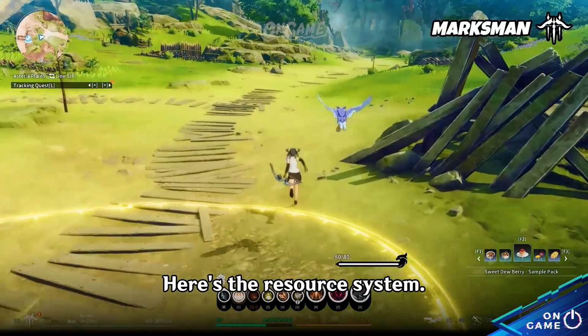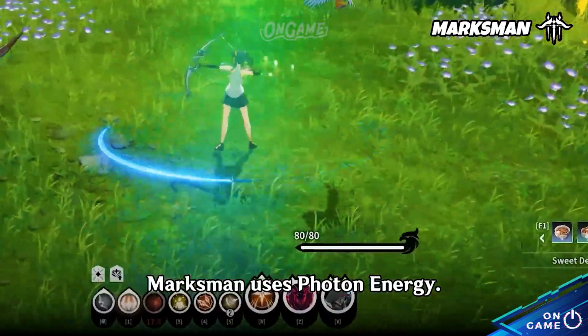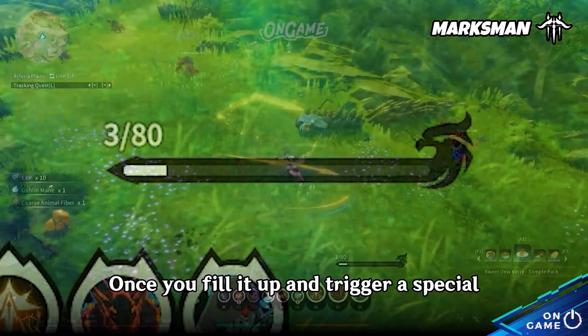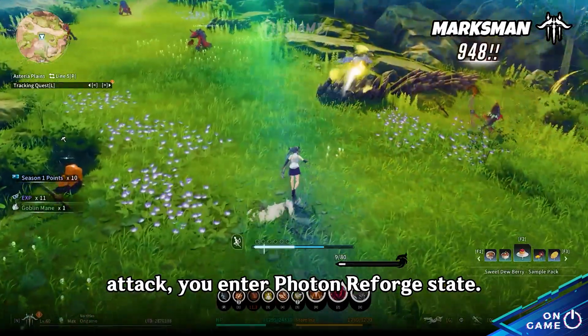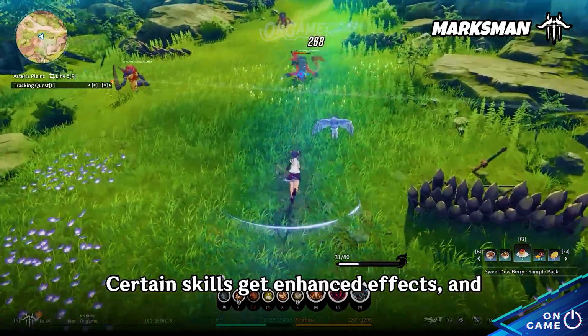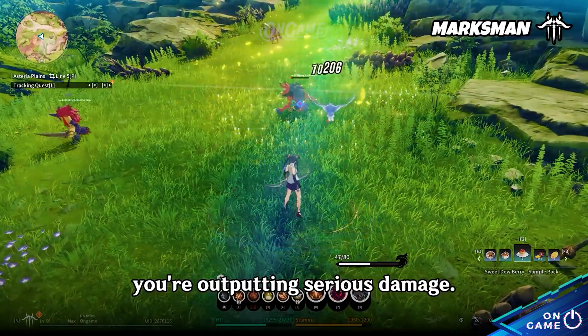Here's the resource system. Marksman uses photon energy. Caps at 100 points. Once you fill it up and trigger a special attack, you enter Photon Reforge state. This is your power mode. Certain skills get enhanced effects, and you're outputting serious damage.